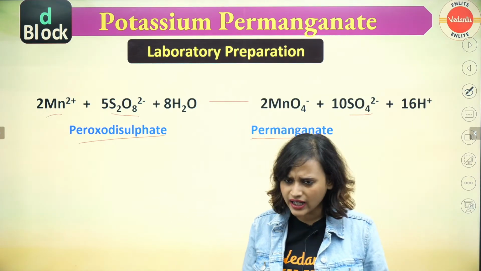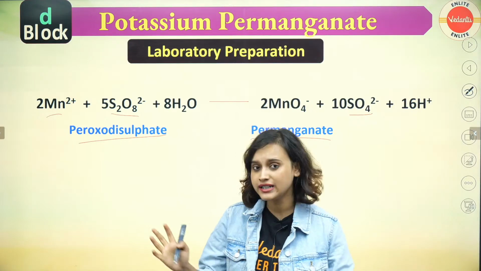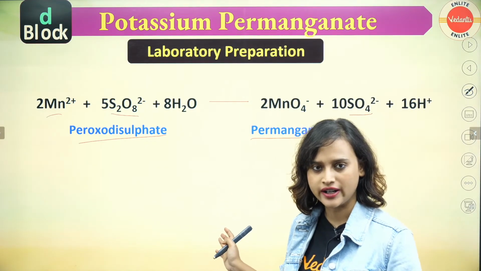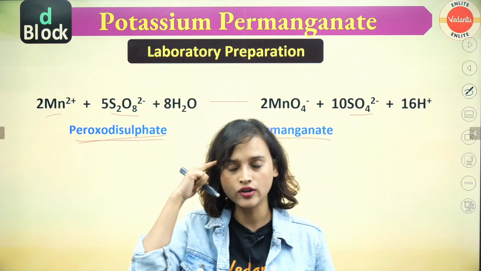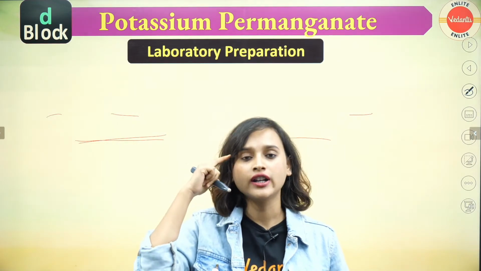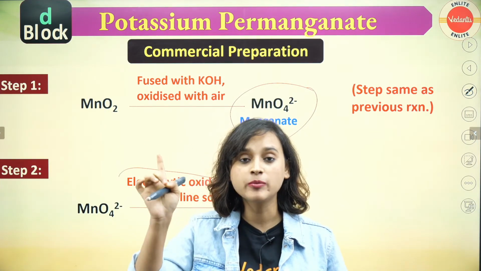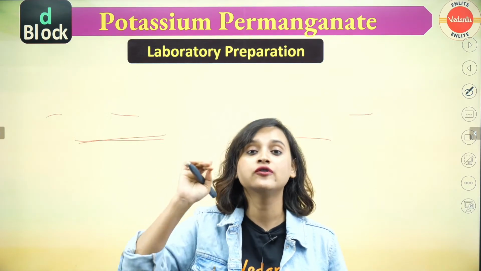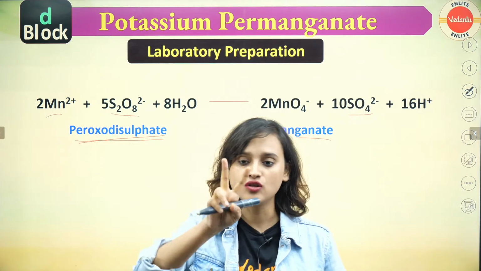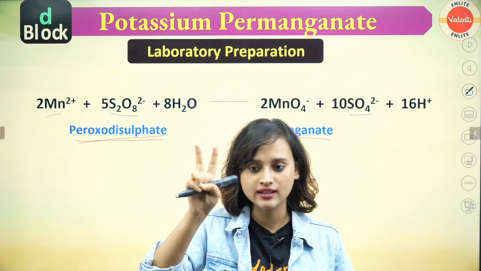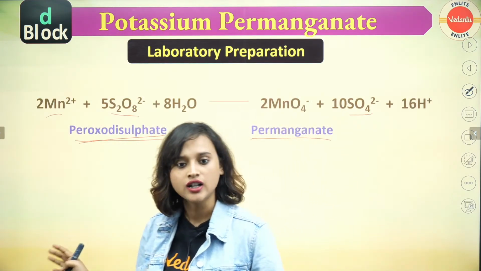Kannan, the tricks I have told you already, Harshit, no? See, this is very easy. For laboratory preparation of potassium permanganate, you have to remember peroxodisulfate. For industrial preparation, what do we remember? Remember the disproportionation reaction. For commercial preparation, remember the disproportionation reaction. And for laboratory preparation, remember peroxodisulfate. Rest, you just have to balance it. Two things you have to remember. Understood, Kannan? Just practice it once. You'll be able to understand.